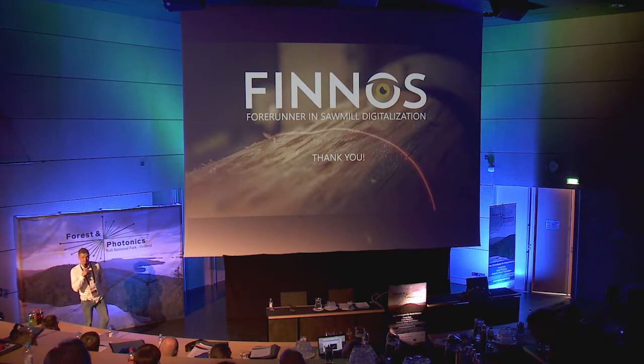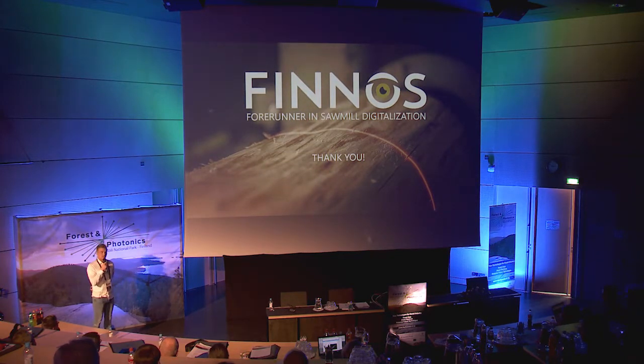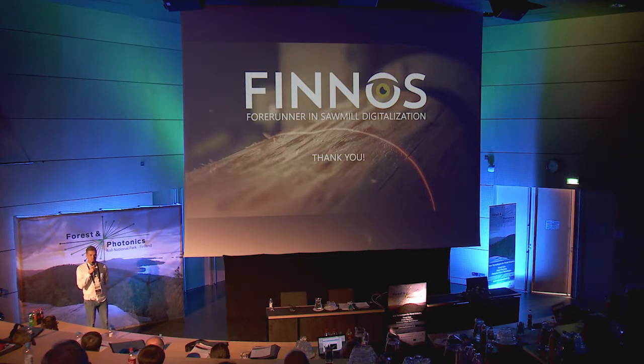Not for the forest, but of course we are open to it. And actually in the fourth stage, where we want to find the forest quality, there is some ongoing discussion to come up with a project where we build an X-ray system for the forest. But it may be a bit expensive to be in the forest. Well, of course, if it needs to be in every harvester's hand, let's say, then it would be expensive. And also, I guess the Finnish radiation safety officers would be quite against it. But there is always kind of a workaround.